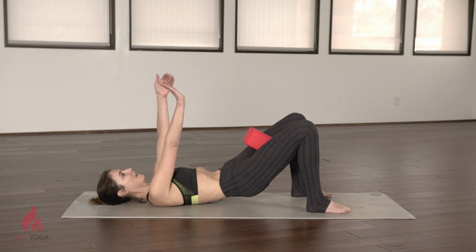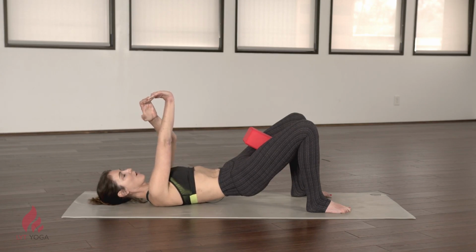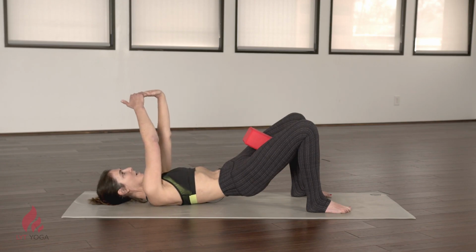Take your left hand and grab your right fingers and pull back. So stretching out the wrist is vital. Even if you don't spend a lot of time on your hands, you need to prepare doing the opposite action that we spend most of our day in, which is wrist flexion, as if you're holding your phone or holding a dumbbell at the gym or carrying anything. That's wrist flexion. So we're stretching into wrist extension here. And then we'll do the other hand, grab the left fingers and pull back.